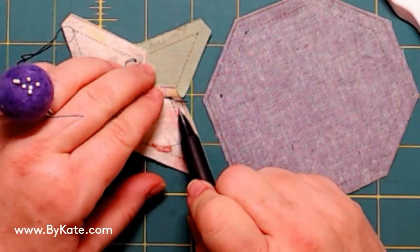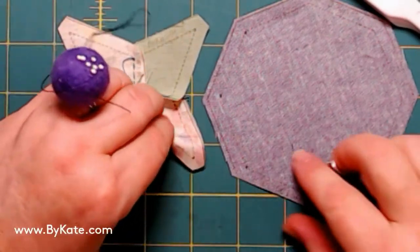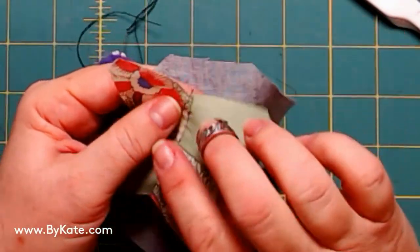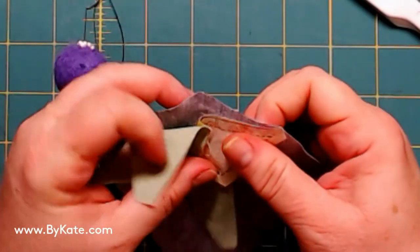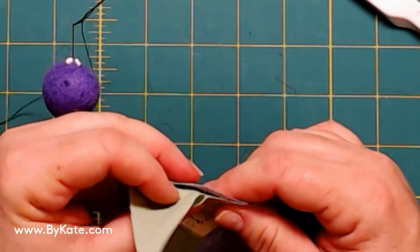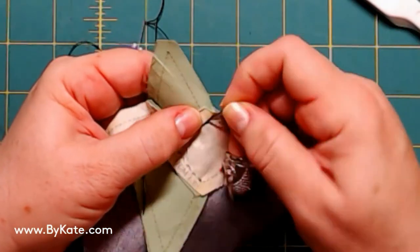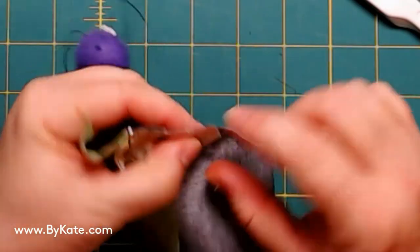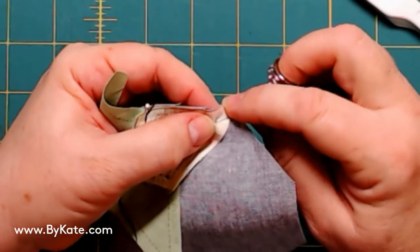Once I press them, those marks will disappear. That's the friction pin. Now I'm matching up those points — that's where I'm going to be stitching from point to point. I'm going to bring my fabric over, right sides together. I want to put my end point at the pivot over to my left, then put a pin in that stopping point just on the other side of the seam allowance. Now I go over to my starting point at that dot.